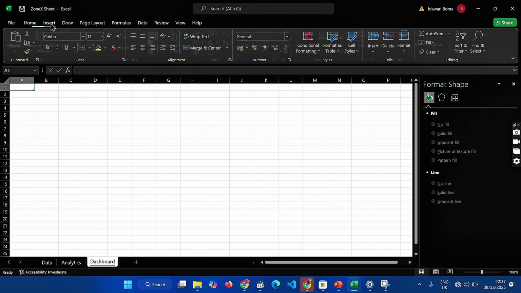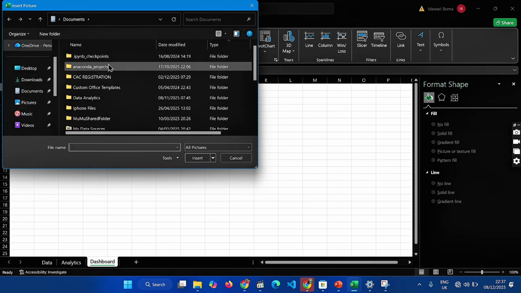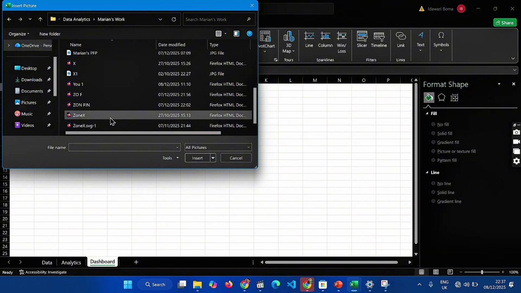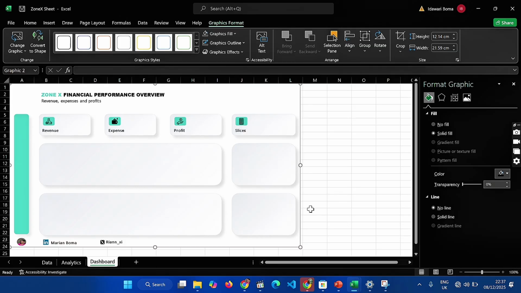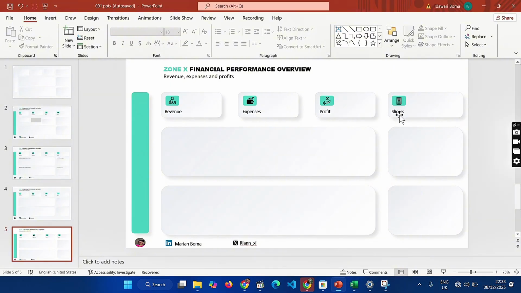Okay, so let us insert our wireframe. And if we can all remember, let us save it as. I think I saved it as U1. Yes. So this is actually our wireframe, the one we did. But I'm going to make a little adjustment. So I'm going to go back to this. I'm actually going to make a little adjustment.